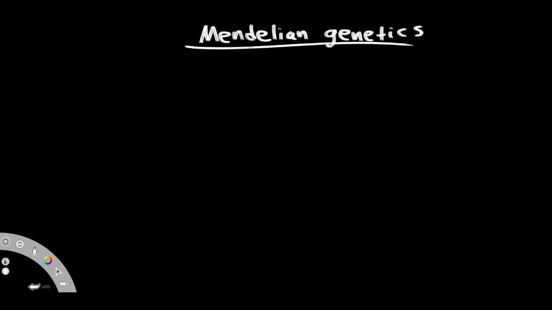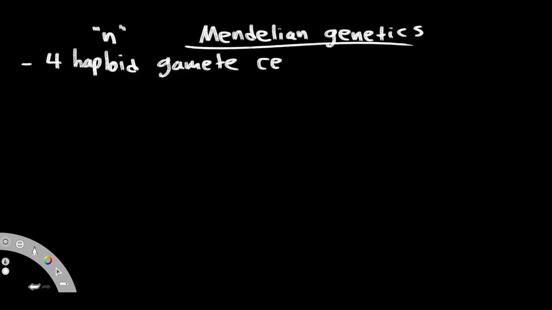In the previous video, we looked at the results of meiosis. In the video before that, we looked at the results of mitosis, right? So just a very, very quick review. The results of meiosis was that there were 4 haploid gametes, remember? A haploid meant that the chromosome number will be represented as just N without a coefficient of 2, okay? And the gametes are the sex cells, right?